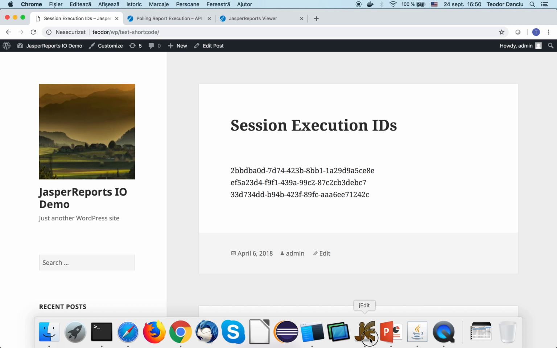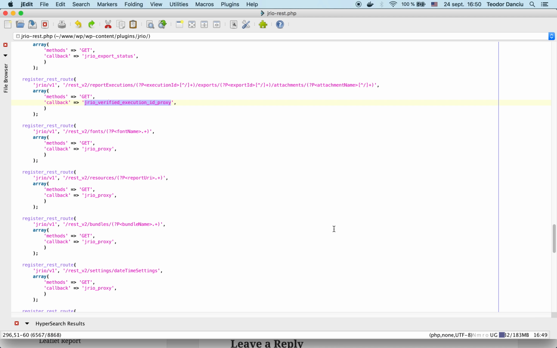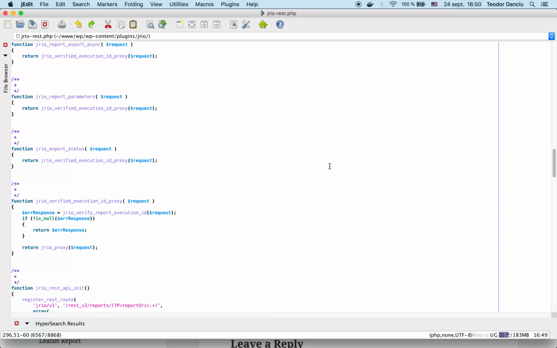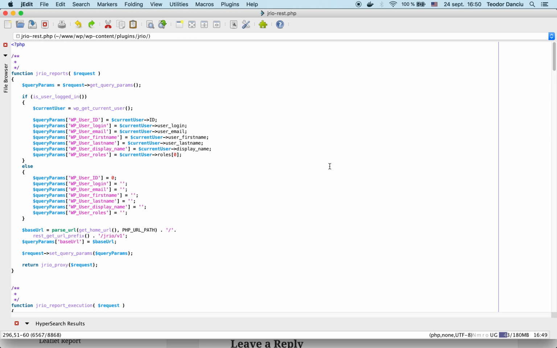The way we implemented this plugin is a typical way of using JasperReports IO behind the security layer of the parent application through a proxy. You can use this POC we created for WordPress to create something similar for your own application, regardless of the platform or technology you are using.